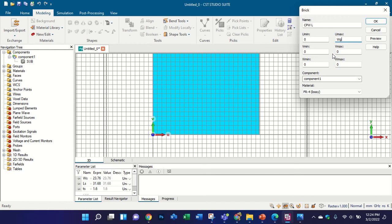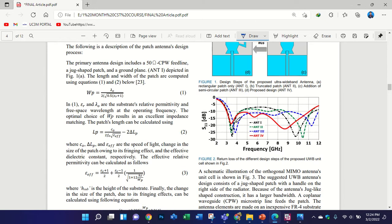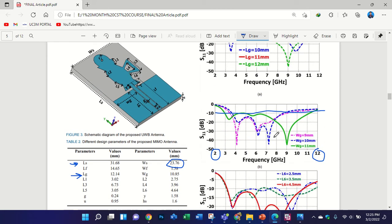What is your question? At which frequency do you design in this UWB range? I did not understand what you mean, because the band is below minus 10 dB, so there are a lot of frequency bands covered in this range. So you can say your antenna is not exactly at 5.6 gigahertz, but if it is below minus 10 dB, it means it is covering every frequency band. If you see, it is working at this, and this one is more prominent, so at 3.5 and 8.5 gigahertz. Anyway, the main thing is to learn this design.